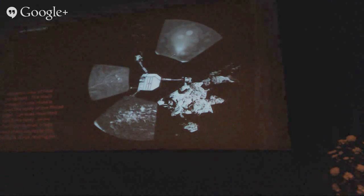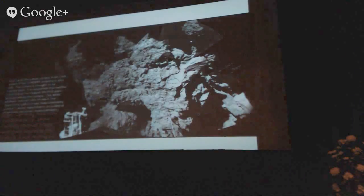Okay, so once we got established in the little ditch where we landed, the panoramic camera was able to do its job and take these incredible pictures. There's even a picture in the upper left corner called the perihelion cliff. Unfortunately, I can't show you that today, but I think the perihelion cliff picture and this little one that I'm going to show you in a minute are the most interesting. And it's an incredibly scientifically rich area to have landed and to be able to explore in terms of planetary science. So here's an incredibly interesting picture.